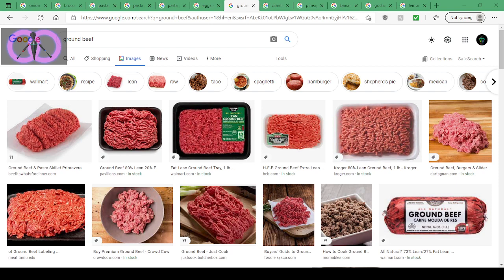And what you can do ahead of time, before you even put any oil in there, is take the clean, untouched hot pan, run your fingers under the sink, and splash a very tiny drop of water. If you hear that sizzle and you see the water evaporate, that means you can add the oil. Wait a couple seconds, and when you put the meat in, it should sizzle just as much.